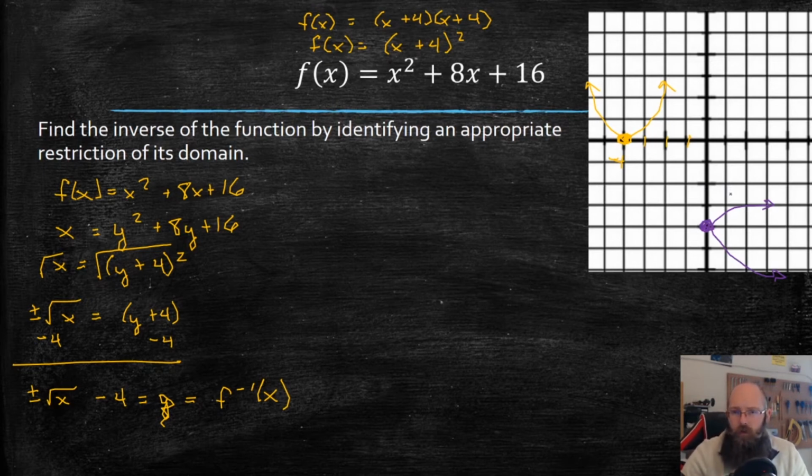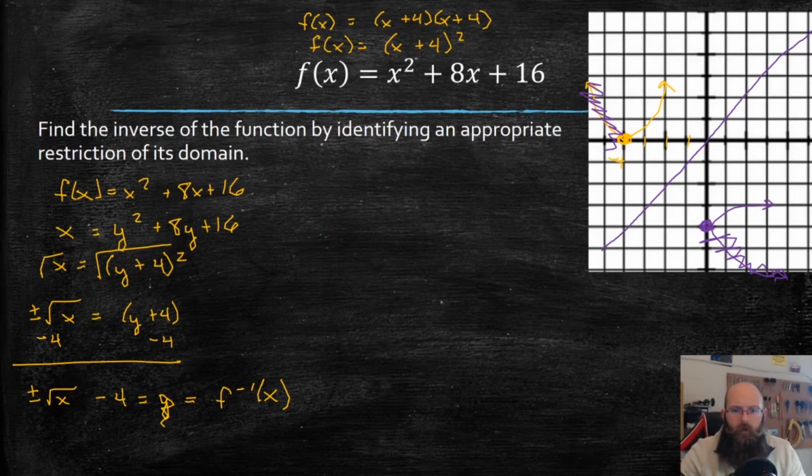So we're going to restrict the domain of my original. Let's cut off this chunk on the left. Well, we have to remember that inverse functions are reflected across that line there. So that chunk becomes that chunk. So let's look at what this does to my domain and range.